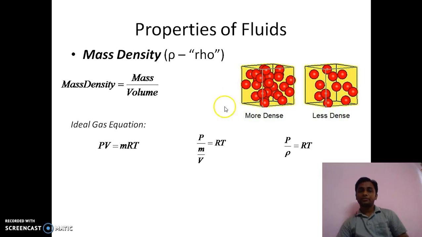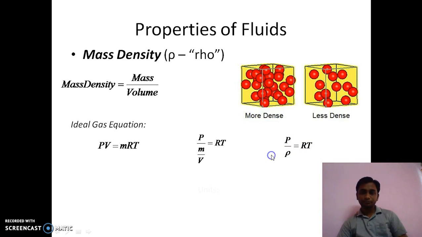But in the case of liquids, the same thing will not happen, because in liquids we have a larger number of molecules close to each other. Because of the stronger intermolecular force of attraction as compared to gases, the molecules are close to each other. So though we are applying pressure, there are no gaps actually present so that the molecules will get compressed and come again very close to each other. And temperature is not going to affect that much as in the case of gases.